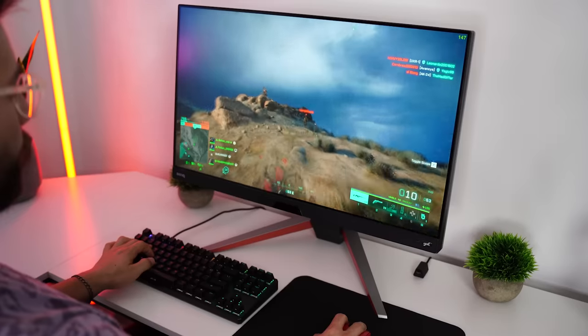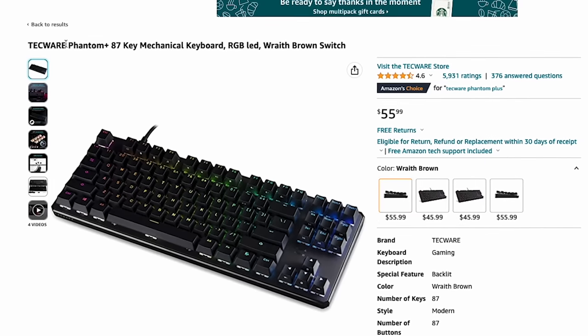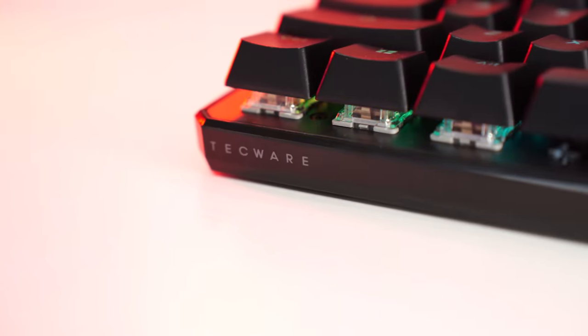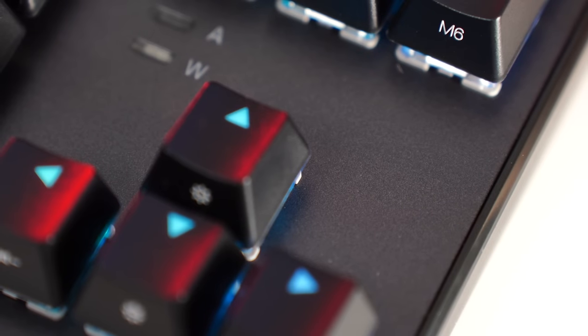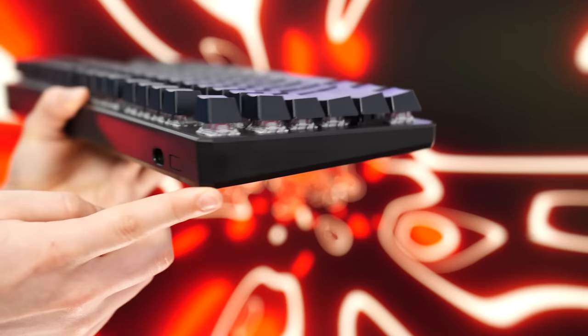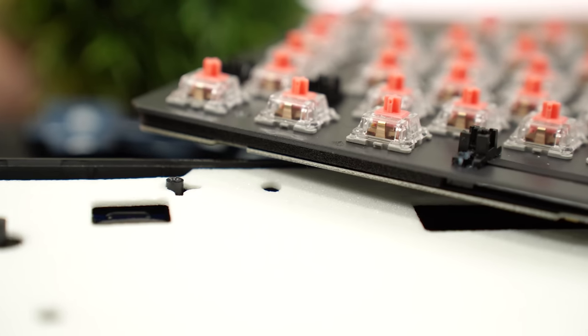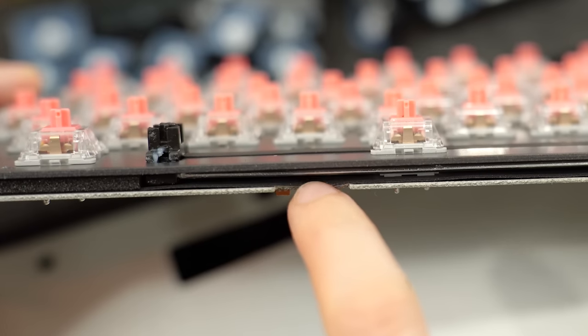Let's move on to the number three spot, which is the Techware Phantom Plus, coming in at a price tag of $55.99. You can get this in TKL or full-size form factor. The Phantom Plus's build quality is immense — this is the second-gen Phantom 87 or Phantom 104, and they really perfected what was almost perfect before. It features a very solid top metal plate painted black with a nice texture, a single-piece plastic shell with a modern look, hexagonal edges, and a flat bottom on the Plus variant. Where build quality truly excels is inside the case, with two layers of foam between the plate and the PCB — traditional foam and more expensive pour-on foam.